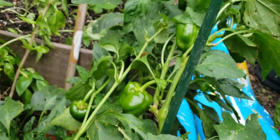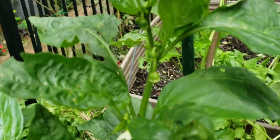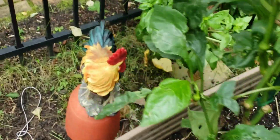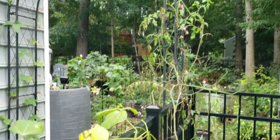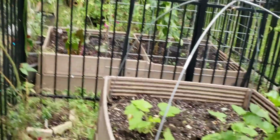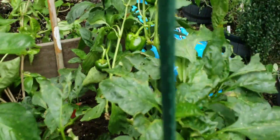Unfortunately, my pepper bed got wind whipped also this weekend, and one of them got topped. I'm not sure which one. Surprisingly, a lot of the babies are still there, and I actually saw a couple flowers. I do plan to come out here this week and really defoliate these plants, prune them, because I want to get something planted in that bed as well, but I also want the rest of those peppers. So again, I'm going to be practicing relay gardening, and that is a term, and I didn't even know that until I saw someone talking about it on a video. I just thought it was me trying to make the best use of my space.